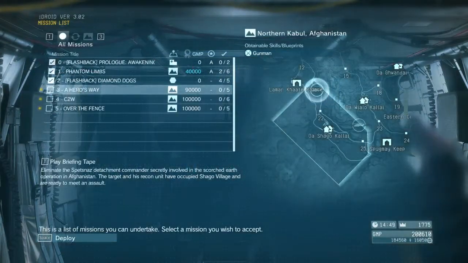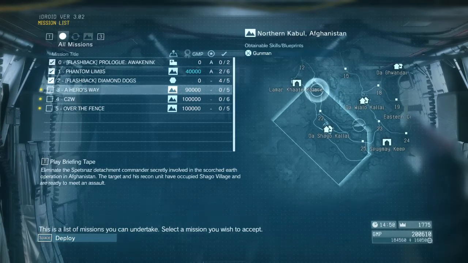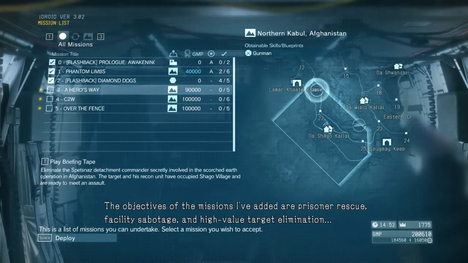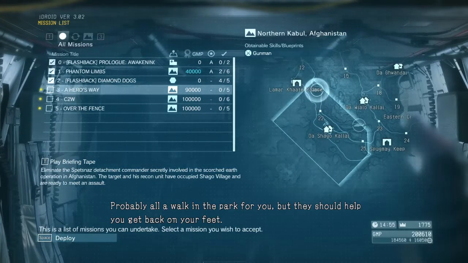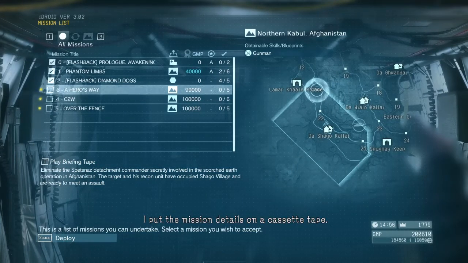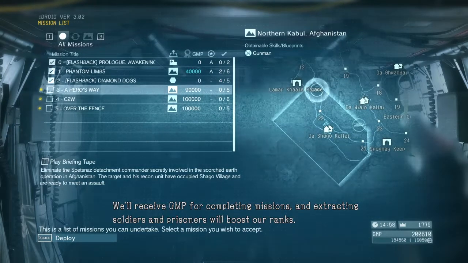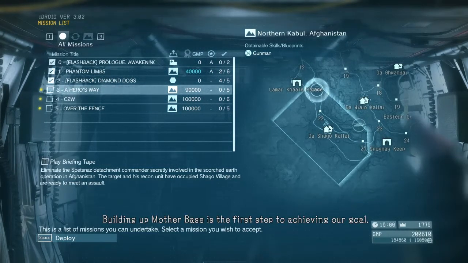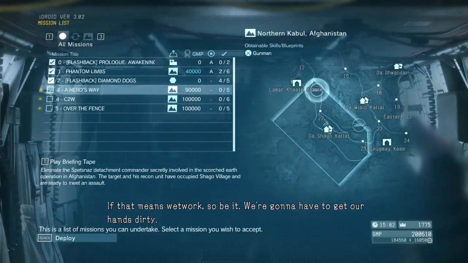Please select a mission. I've taken the job offers Diamond Dogs has received and made a list of those I want you to consider. Which ones you accept is your call. The objectives of the missions I've added are prisoner rescue, facility sabotage, and high-value target elimination. Probably all a walk in the park for you, but they should help you get back on your feet. I put the mission details on a cassette tape. Refer to it if you decide to accept the mission. We'll receive GMP for completing missions, and extracting soldiers and prisoners will boost our ranks. Building up Mother Base is the first step to achieving our goal. If that means wet work, so be it. We're gonna have to get our hands dirty.